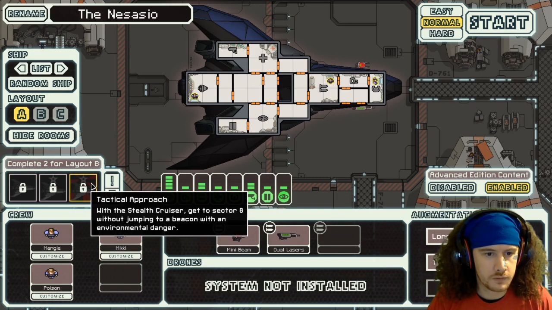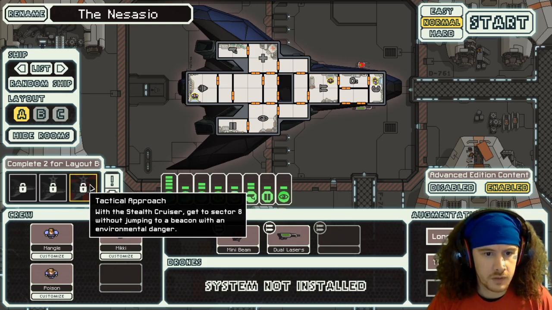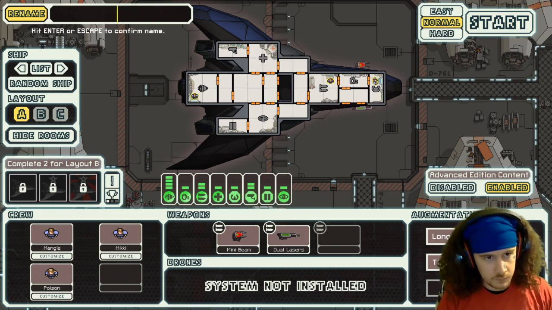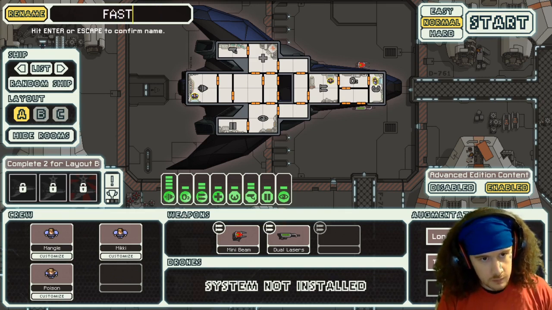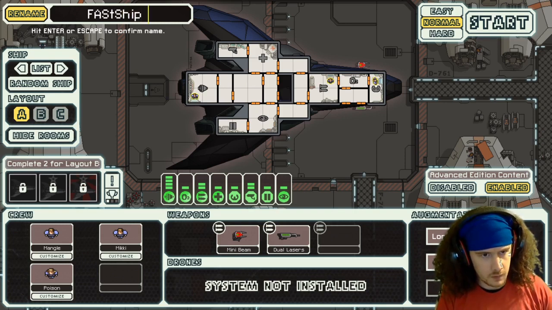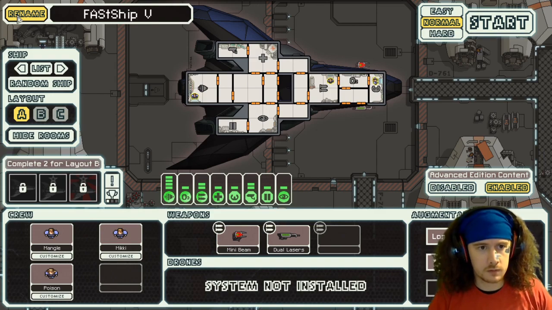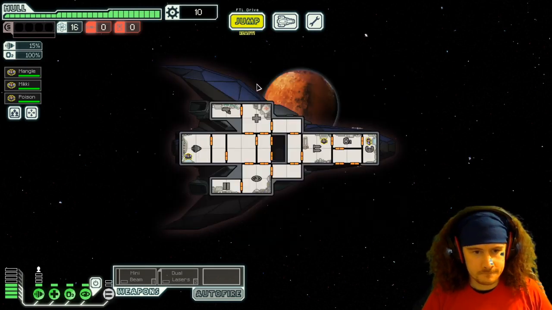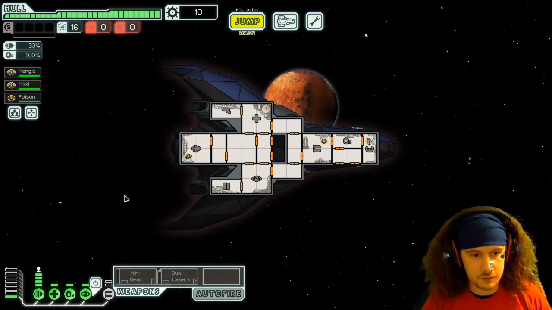Okay, so our goal is to do one of these. In fact, let's make this our goal. Without jumping to a beacon with an environmental danger. How many fast ships have there been? I have no idea. So our goal is to get to the final sector without encountering any environmental dangers.